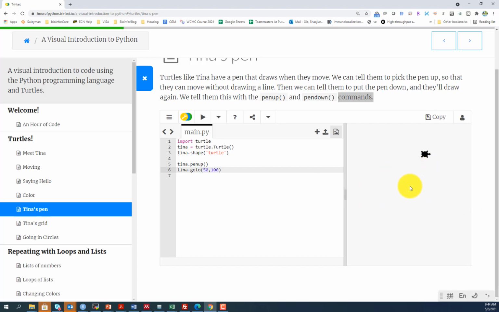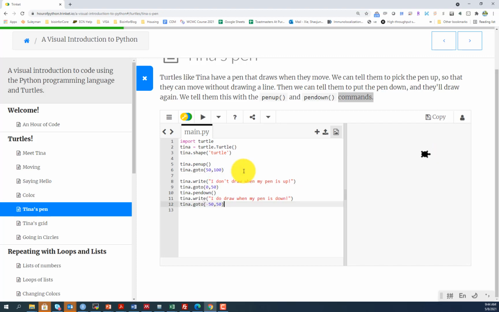That's the kind of location you can label, just like a GPS. When you are driving, right? When I'm driving, I use the phone. In the phone, there's the Google Map, right? In the Google Map, you will have location information. So this is just like GPS. You can ask Tina to go to the place you want Tina to go.